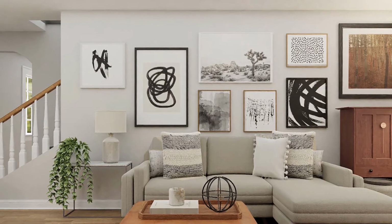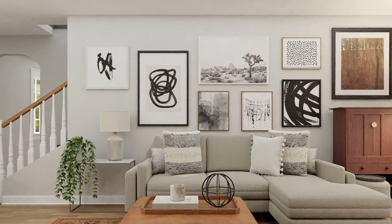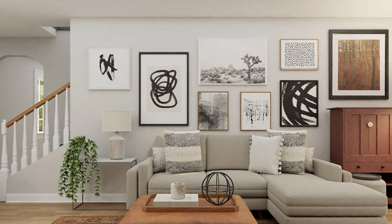Black is going to be very easy to find. You can find black picture frames, you can find black and white photos to use. If you want to show images of water, try and keep it to still water. You don't really want any gushing waterfalls behind you or roaring oceans. All of those images are very beautiful to look at, but again, they're kind of distracting behind you. So something still and calming. We want focus when we're working.